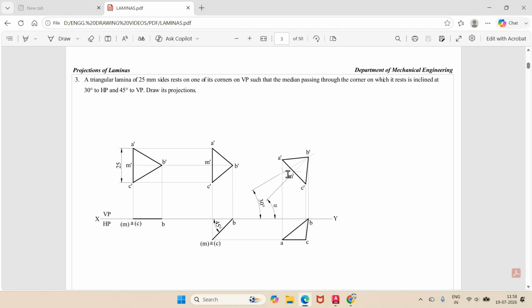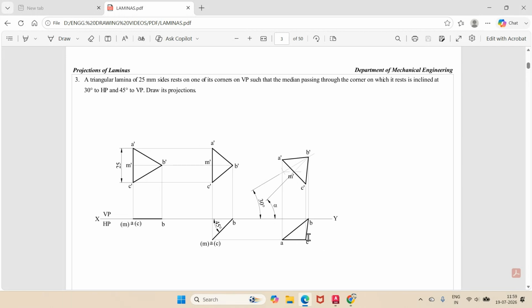Since it is inclined at 30 degrees to HP, you are also getting the apparent inclination, because that median is inclined to VP in the top view. So you are getting the apparent length in the front view. But the inclination in the front view is given as the true inclination, and we want to rewrite the second position front view in the third position. But the median is apparent length in the second position front view. Therefore, you are finding the apparent inclination in the front view of the third position. To this, I will write the corresponding top view.